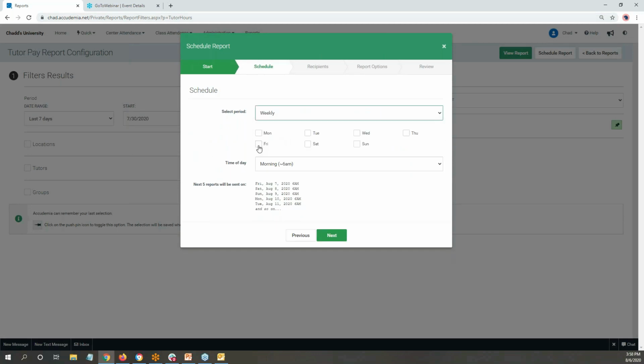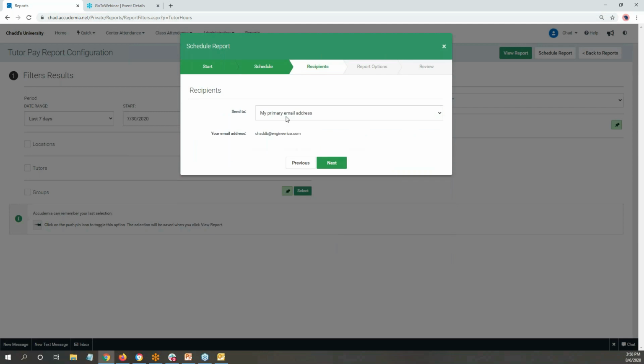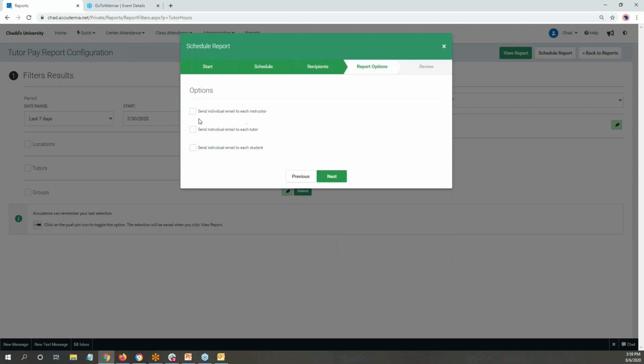And then I can say, okay, weekly, every Friday, 6 o'clock, I want a report to go out to all my tutors or all my staff, an individual report to each one of them saying, hey, here's your hours for this week, or here's all the students that you met with this week and for how many hours. And I can do the same thing for instructors. If students are getting extra credit for going to the center for a certain instructor's course, I could have selected the instructor in my attendance by instructor and say, send an individual email to that instructor and let them know, here's all the students that came into the center for one of their courses.